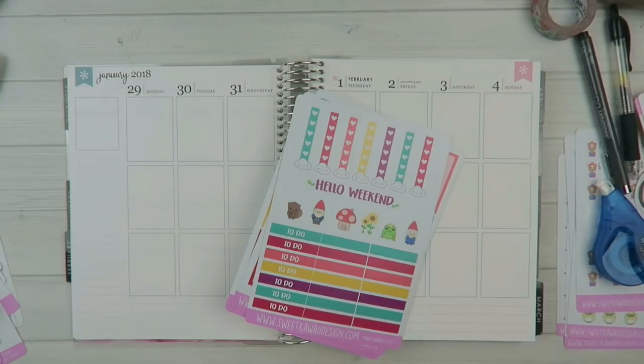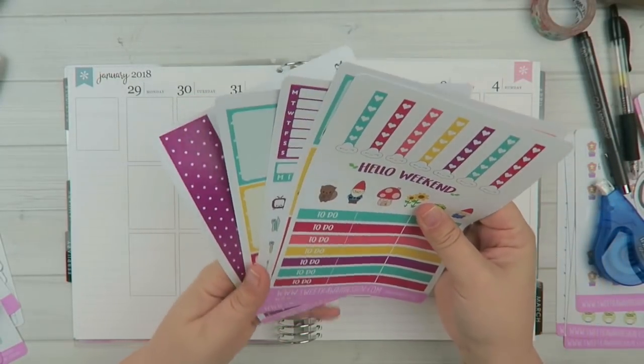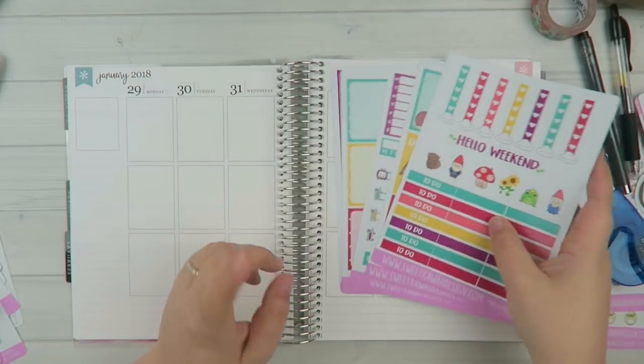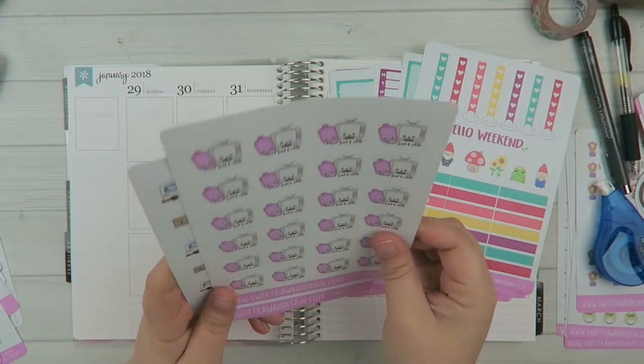This week we're going to be planning January 29th through February 4th, and I'm going to be using my gnome kits. I saw someone else use this in the group. I was like, oh, I have to use that this week, so that's what I'm going to be doing. In addition to the gnome kit, I think I might be using a few extra stickers, so I pulled them out just to be safe.